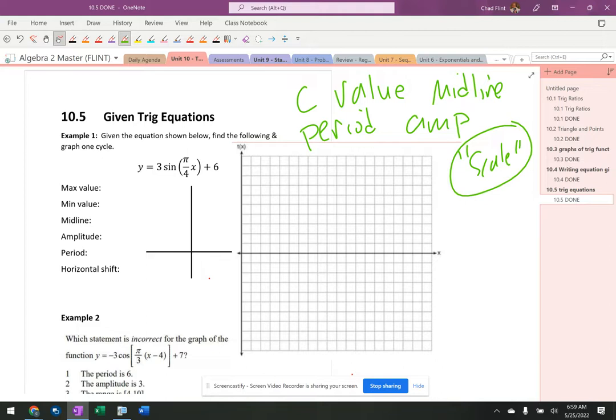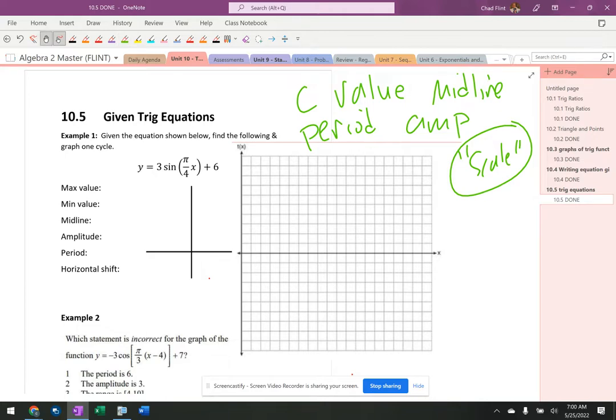So I always draw the exact same picture. I draw the midline in, then I find my amplitude high and low, and I usually put dotted lines down through for the amplitude. Then I mark the period, but I always go out usually 12 lines. I'll tell you why when we get it done. And then I graph the curve, which looks the same all the time with that setup. And then I put a scale on it. So let's go through.